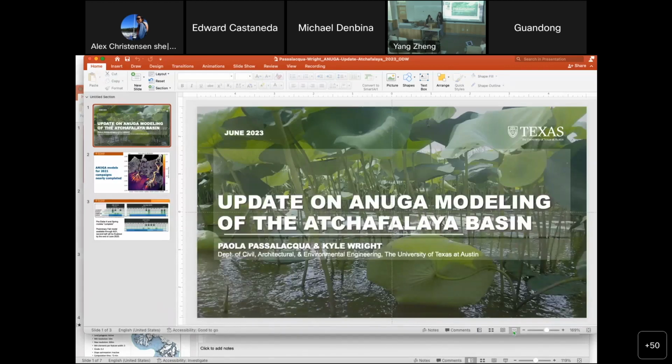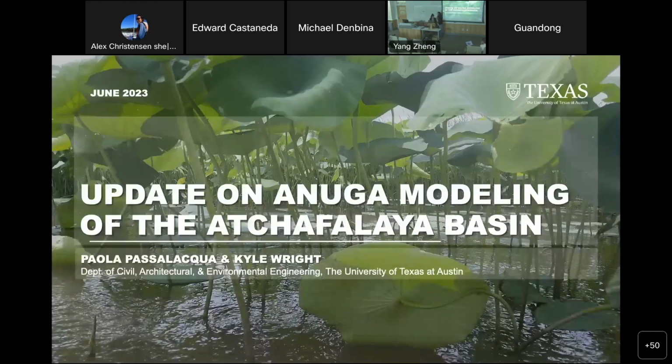We're going to give you a very brief update on what's going on in terms of modeling. So you've seen a variety of data sets. Numerical modeling also plays an important role within Delta X, and this is just a very short update on some of that. Essentially, we're using all the data sets that you have seen this morning. They get integrated into the models.